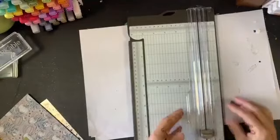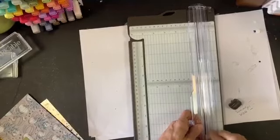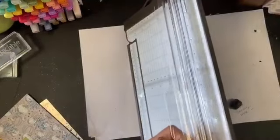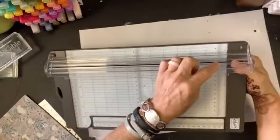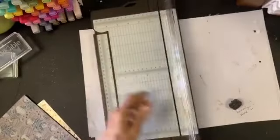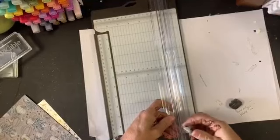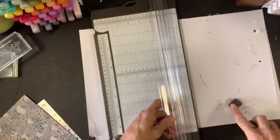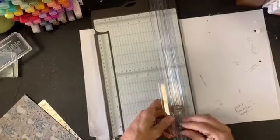And of course, you've got your scoring tool, and right here is the part where it pops out. On the other one, you had to come all the way down here to the end. This one has a little wider opening, about 2 inches up from the bottom, and that's where you're going to pop your pieces out. Just like on the other one, the gray is for scoring and the darker gray is for cutting. And let's go ahead and pop these in.